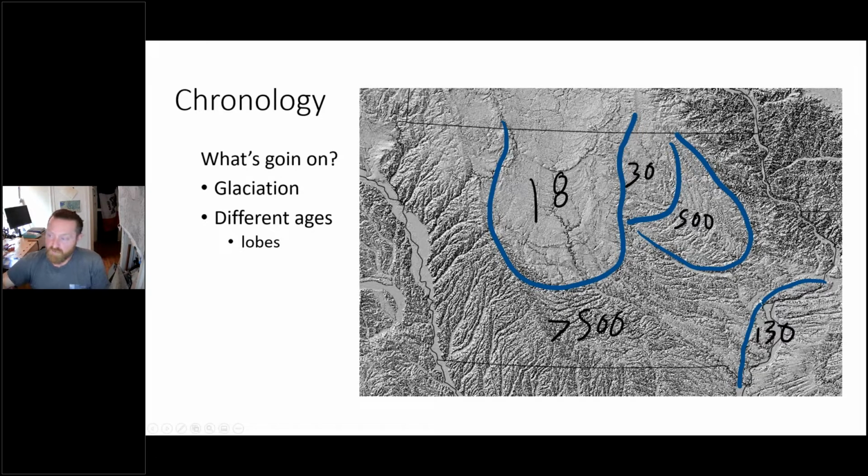And then we have the Illinoisan advance that comes in from the east, and that's a really interesting glacial sediment because it's full of coal, because it's scraped up coal from Illinois, and all that sediment has coal chunks in it. And then the rest of the state is covered by multiple glaciations that date back to 2.5 million years, and those have been covered by other ones and modified by subsequent glaciations.